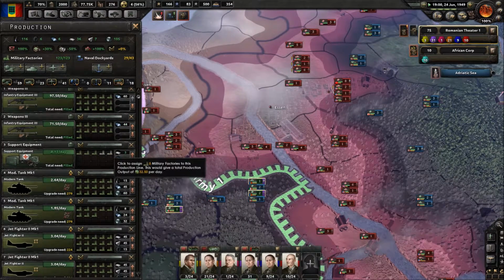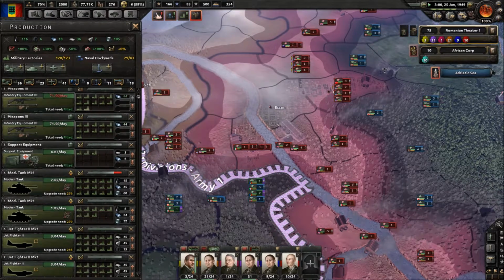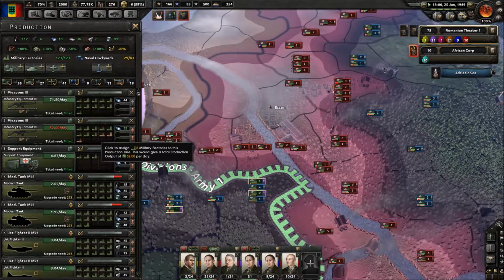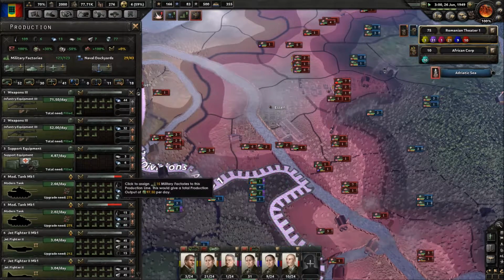I'm going to plug all of these into the modern tank production. So I'll take 3 away from you. Actually, let's go ahead and take 4 like this, and he needs another 3. So we'll go like that. Boom. All right.